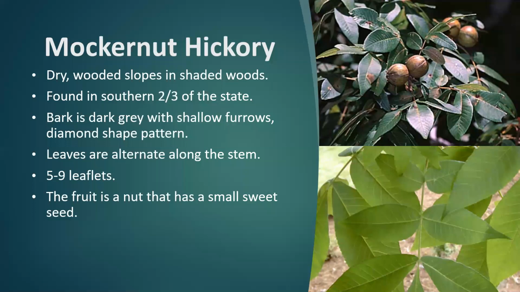And I know it might be hard to see in this picture. We tried to find the best one that would illustrate it, but if you ever come across a mockernut hickory, you can see exactly where they got their name from, that tomentum, those short, dense hairs. Basically, every part of this tree is going to be covered in hairs except the trunk. All of the leaflets will, the leaf petioles will, the nuts, if they're at the right stage in development, will be covered in these short, dense hairs. And so that's the best way to identify a mockernut hickory: once you can identify what a hickory tree is, you can just see, okay, this thing is covered with hairs, tomentosa, boom, mockernut hickory.